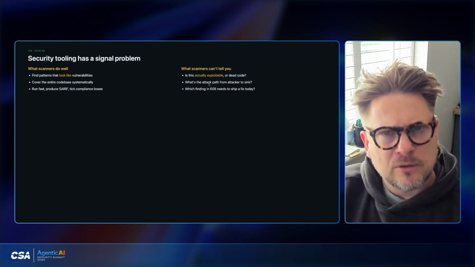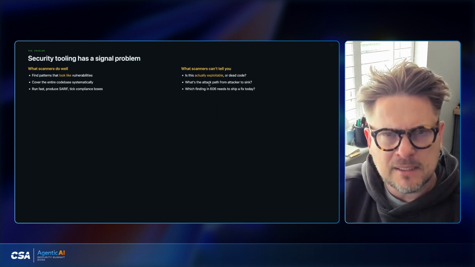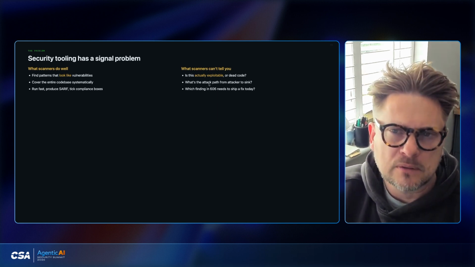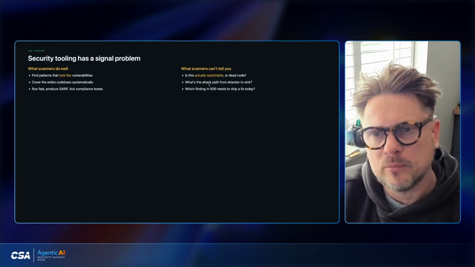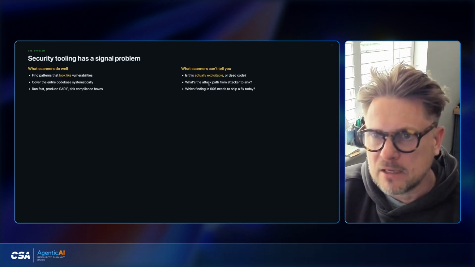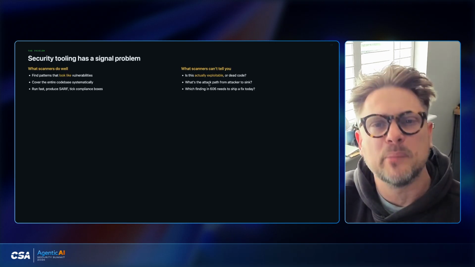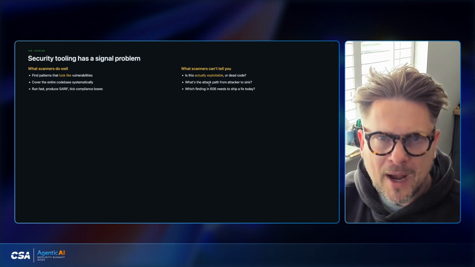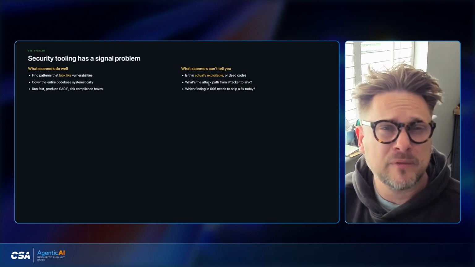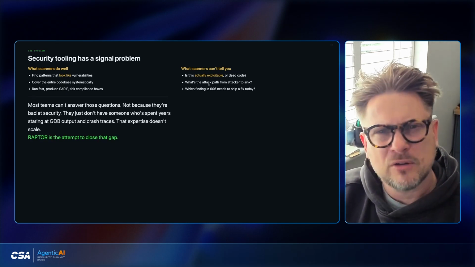But what they can't tell you, where we've started to explore, is: is this actually exploitable? Or is it dead code? Tell me more about the attack path from the source, the sink, the data flow. And for somebody who's responsible for fixing the bugs, if I take those 606 findings, how do I ship a fix today? How do I ship a fix in the next hour? A lot of people can't answer those questions.